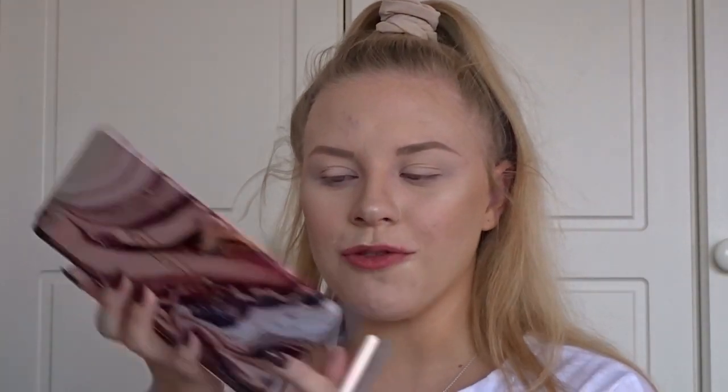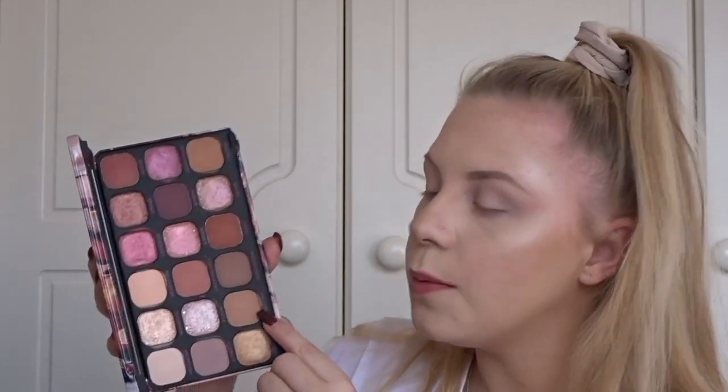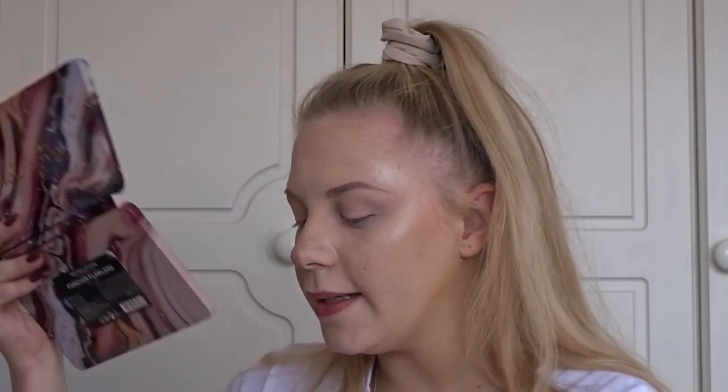So now we're going to go in with this shade here, which is called Attract, and I'm going to put that in my crease. It's like a beautiful mauve sort of toned nude. Okay, next we're going to go in with this shade here, which is called Charisma, and I'm just going to basically put that on top.